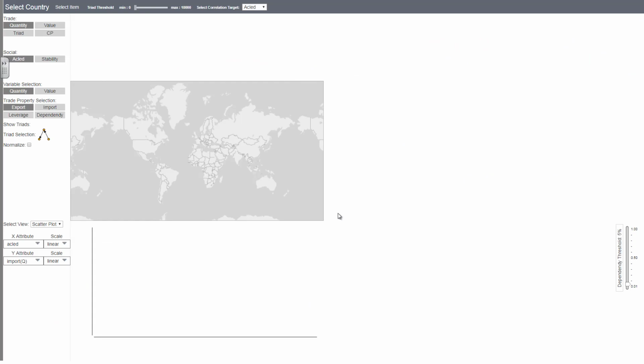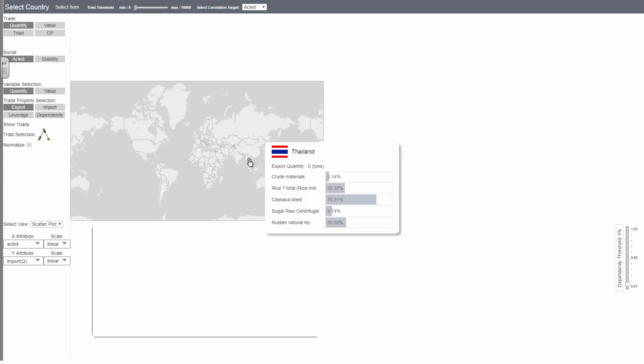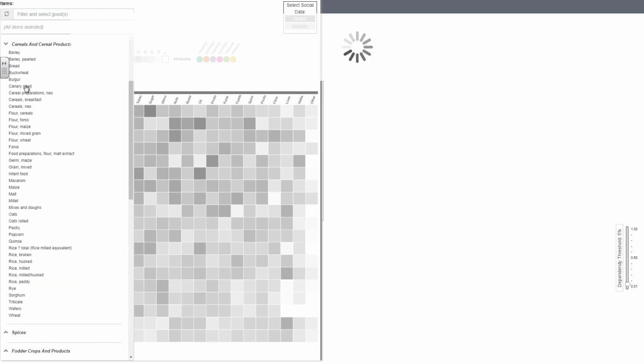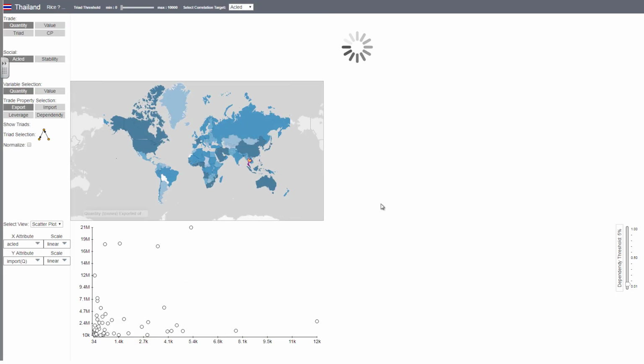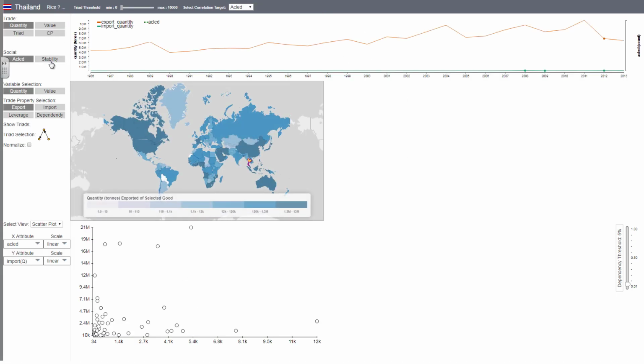Now we will demonstrate the other features in our framework through a case study. In this case study, we already know that Thailand had a drought in 2011 and want to explore the implications of this event. We know that Thailand is a major exporter of rice, so we manually select rice in Thailand. The line chart for Thailand showed a significant decrease in the quantity of rice exports in 2012. To see which country might significantly be impacted due to this export drop, we can click the anomaly dot.